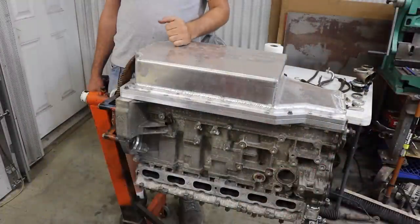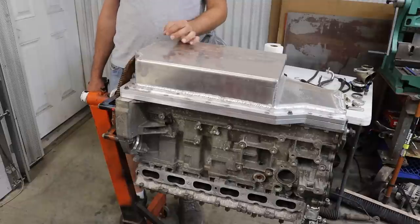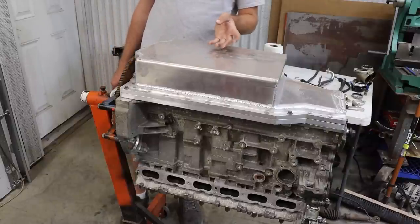I'm not a big fan of this design because one, you have to make sure that these are very well sealed, and two, putting a lot of them in the oil pan will likely cause it to warp while welding, and therefore a lot of times people put very few of them in their oil pans.